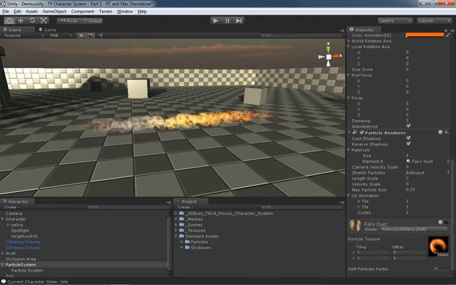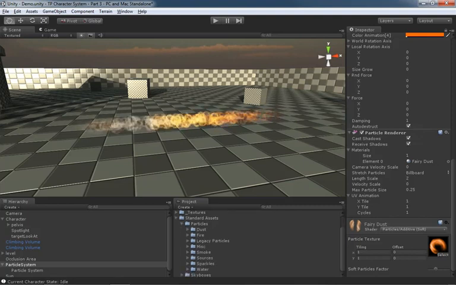Right. There's one other thing I'd like to put out before we wrap this up. Sure. Once you've selected your material and the bottom option pops up, and you can see where Zach's been modifying the fairy dust material, remember, whatever you change here affects every other particle system in your entire scene, or for that matter, your entire project that uses that exact same material. That's right. So if you adjust it here, everything else that uses fairy dust is going to be changed as well. So if that's not what you want, you're going to have to duplicate that material before you start tweaking it out to what you want.